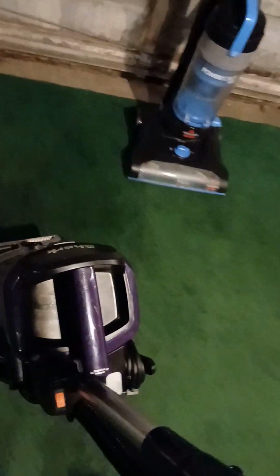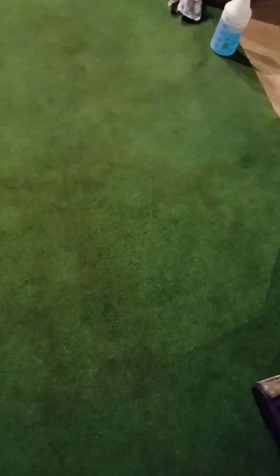let's go ahead and give this a test run. We're going to give both of these vacuums a test run. We're going to start today off with the Bissell Power Force Helix, the 2191. This nice little baby ocean blue thing that's sitting right here for you. And I have no idea what that screech was. I don't know if you guys heard that, but I sure certainly did.